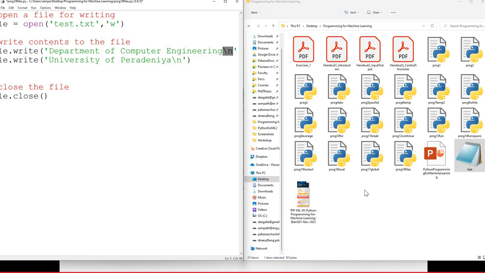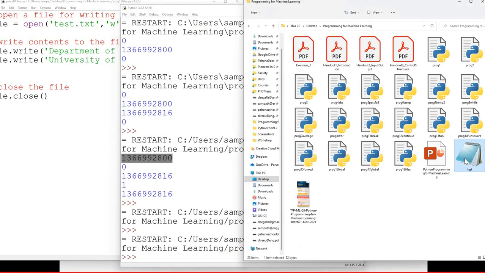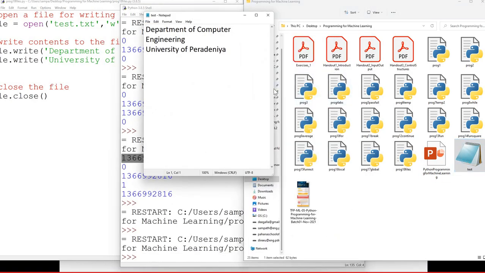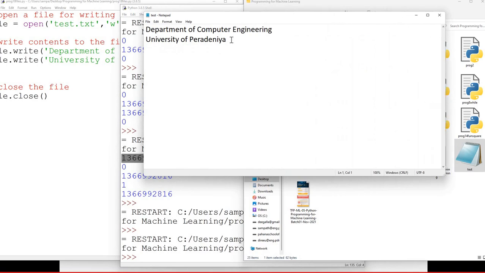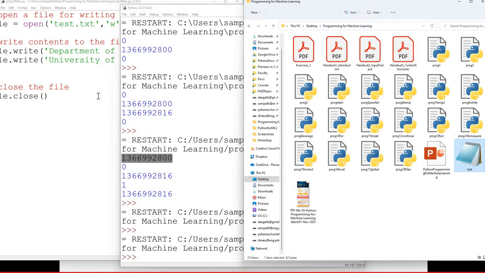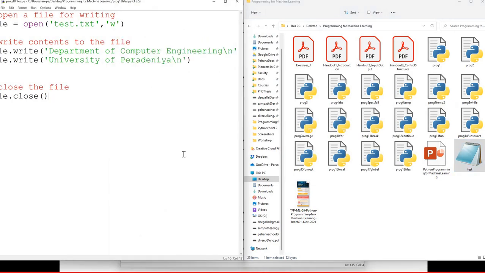So now I think we are complete and we can run. I can run this. Now this time, if you open it up, you can see it's nicely written inside the file. So that is actually writing a file. Okay, good. Let's try to do this: run, open the file and observe.